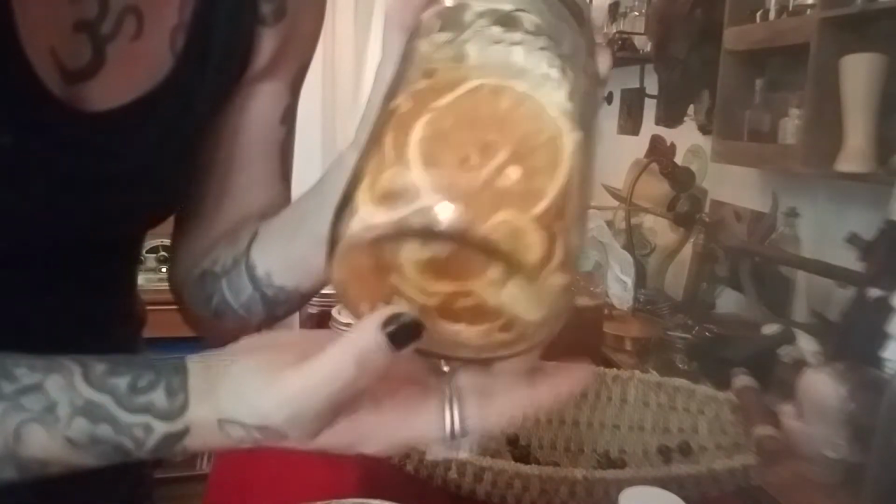You want to have glass jars that you can lock the smell in. A paper bag is good for taking it from here to there, but a glass jar is going to lock the smell in, you guys. So go to the cheapest store you can and get a bunch of glass jars, or save them from your sauce bottles. This is saved from an old vitamin bottle, and then I put a label on it.